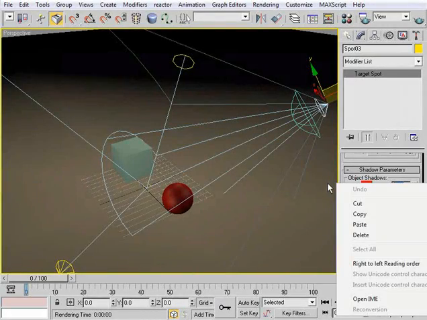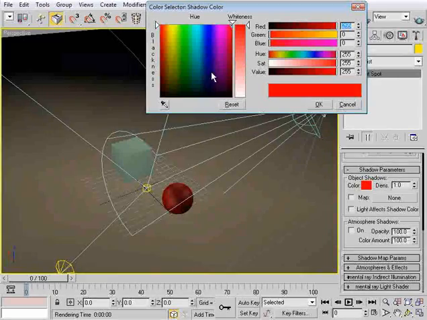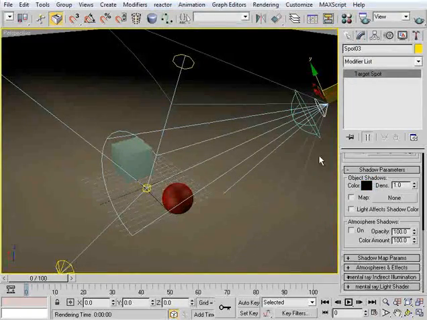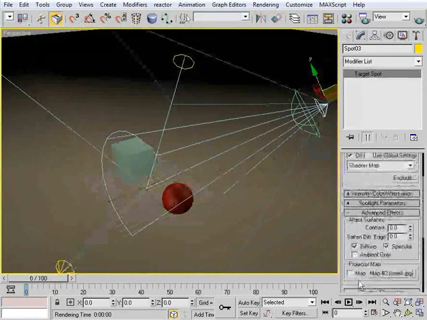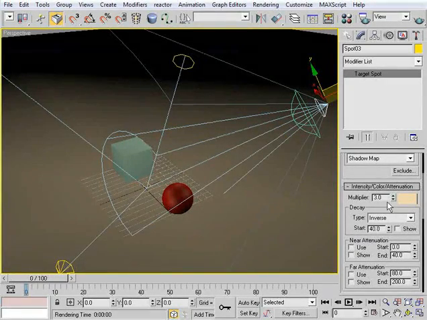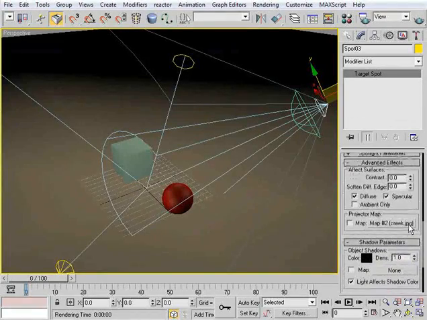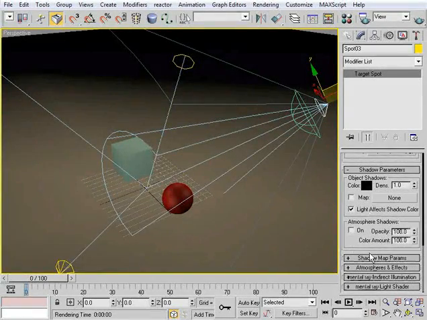Why would you want to do that? You never know. There are so many times in which you think you might not need something, and then you just got to ask yourself, they have it here for a reason. Light effect shadow color, what that'll do is, based on the actual color that you're using, the intensity and all those things, it's going to affect the color of the shadows. It's typically a pretty good thing to have turned on.